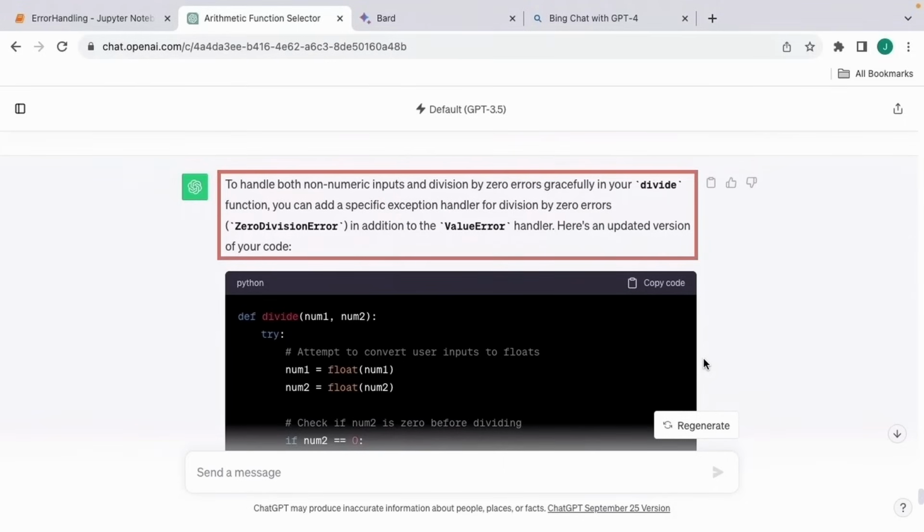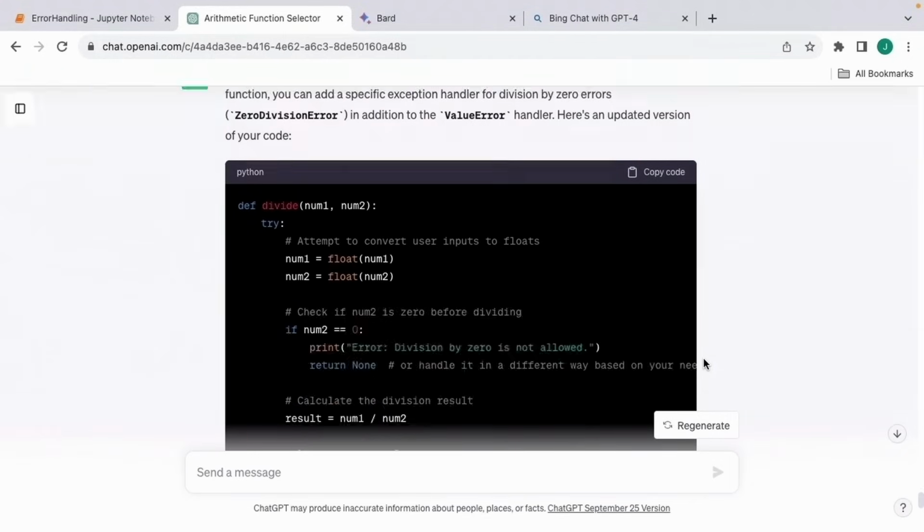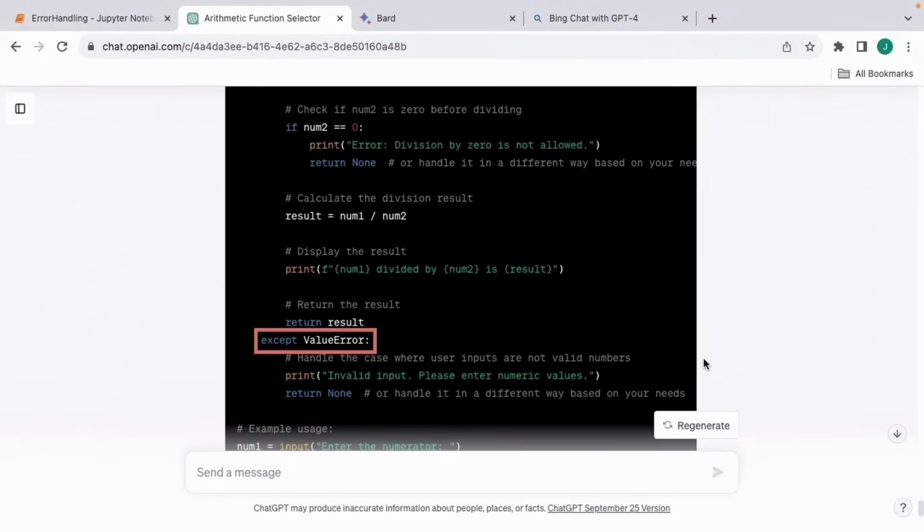Now, ChatGPT says you can add a specific exception handler for division by 0, that is the zero division error, in addition to the value error handler, and it says that it has generated the code for you. But when I actually looked at the code, there was no zero division error handler. There was only the value error handler.